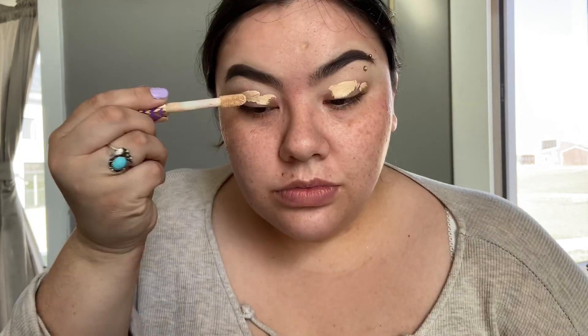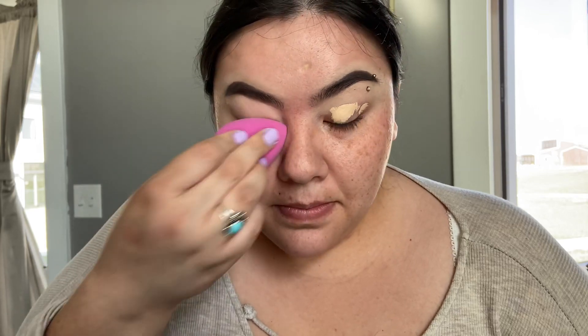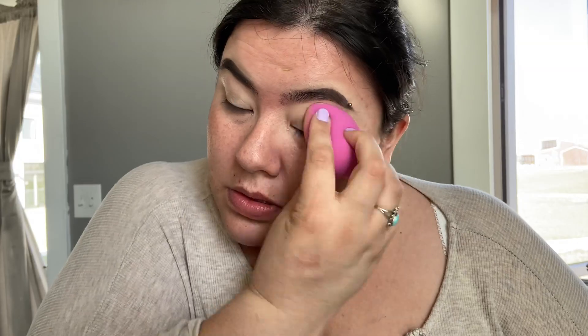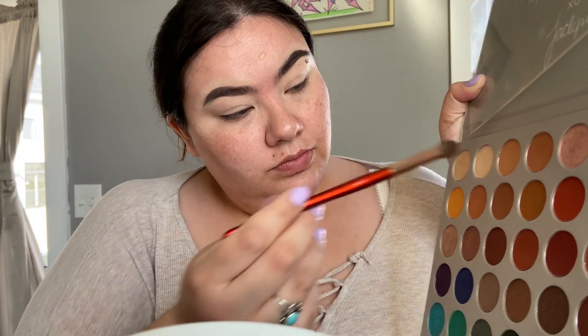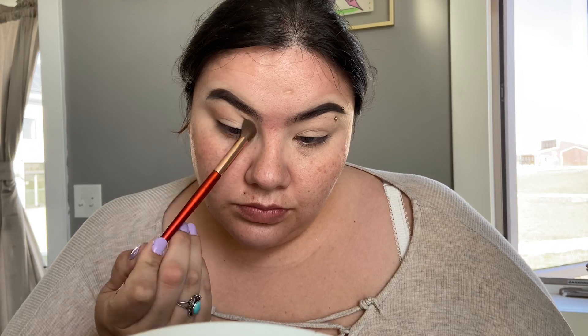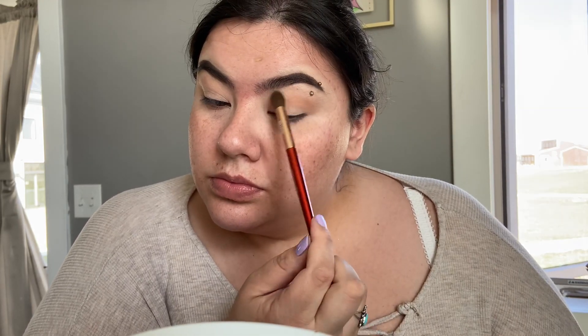Get a little dash and swab of this and that — do some sponge work. It will help you smear out the lazy bags from under your eyes. Then get some of this from the palette — I believe it was brown — to get a little bit of darkness in there.